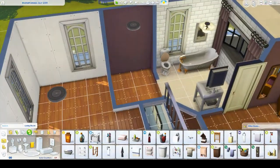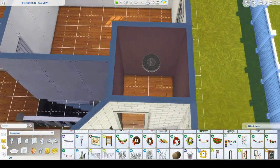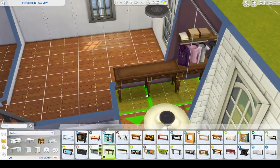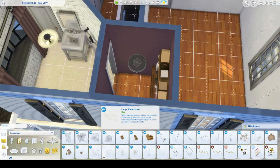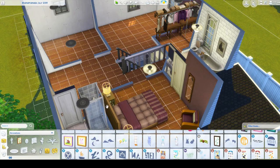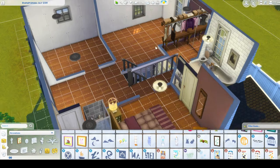Then I end up actually really liking that bathroom after I cursed it for so long. And then this I thought could be a closet because there wasn't enough room for a dresser in their bedroom. So I just did these hanging shelves with the clothes and then a little table there and some mirrors. I think I put a painting there just to fill it up. And that's pretty much it. I do like the walk-in closet idea. It's perfect for a house that has smaller bedrooms and not enough space for a dresser.